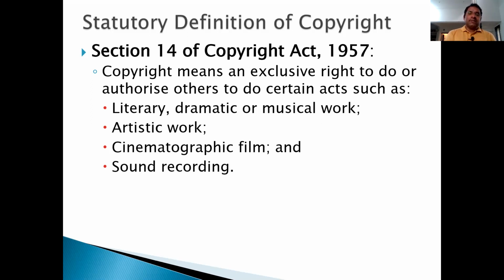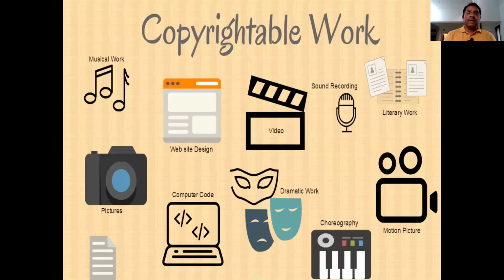And lastly, we come to sound recording. Now, what is sound recording? For example, we have companies called MTV, T Series, HMV, then we have Sony. We have so many companies which compose the music and then produce music, songs, etc. All these people have a right, and that right is protected under the Copyright Act 1957.